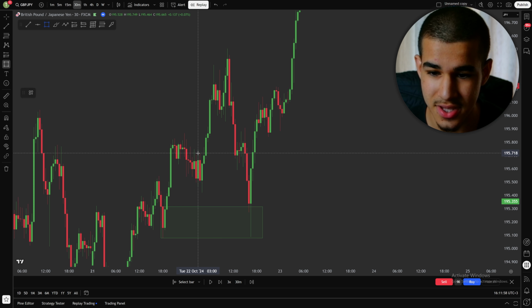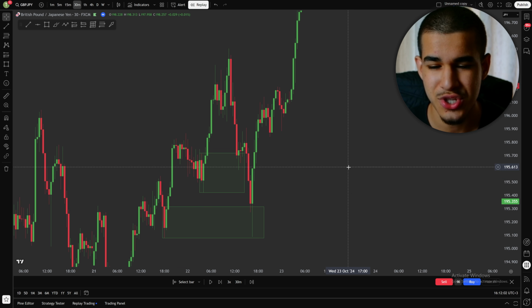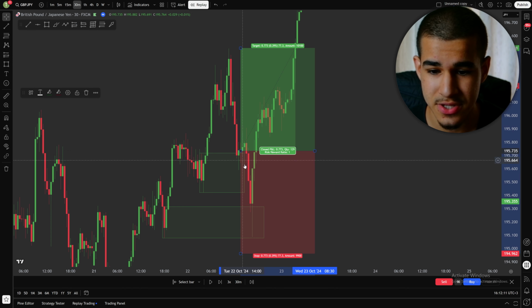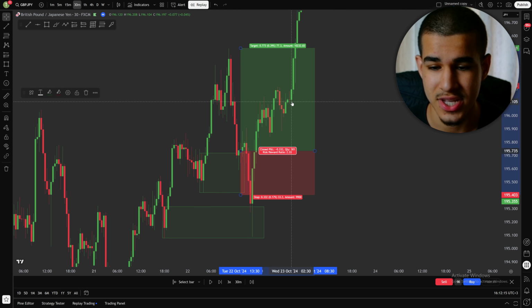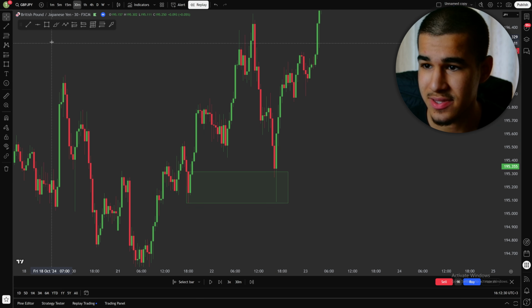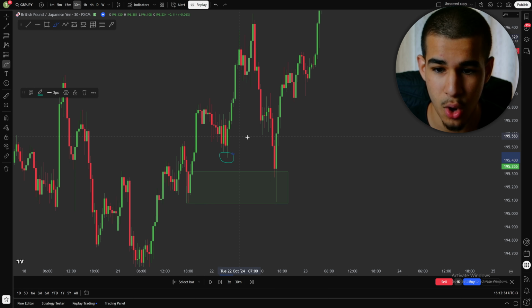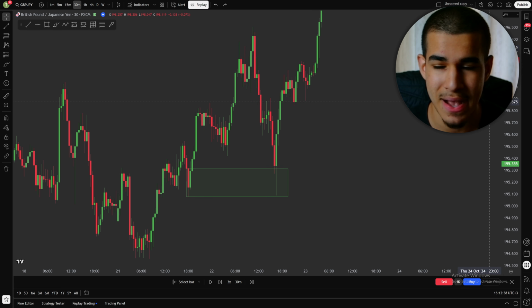Now as you can see, this is a normal demand zone, and you just got faked out. Normal supply and demand traders look at this demand zone, enter right here, put the stop loss just below this liquidity, and they just get stopped out. And then it comes directly to my zone where all the stop losses are placed. You can imagine how many stop losses are placed below this liquidity and on this demand zone right here. Once it took all that out, it just had a massive reaction.